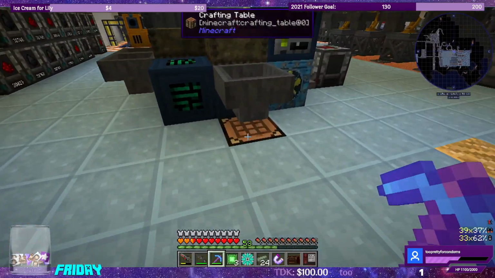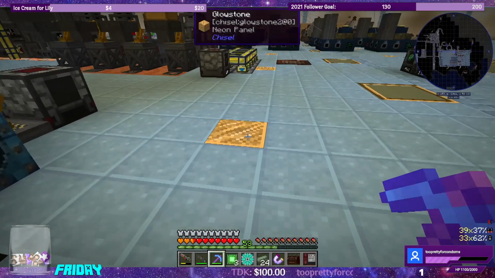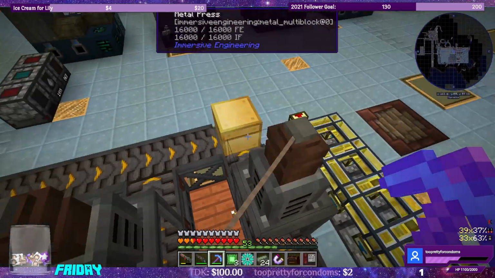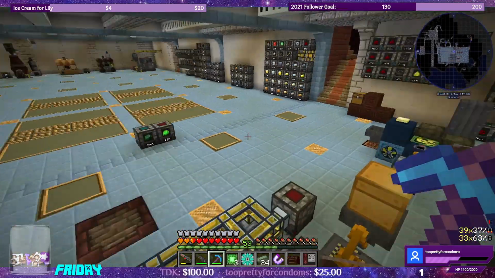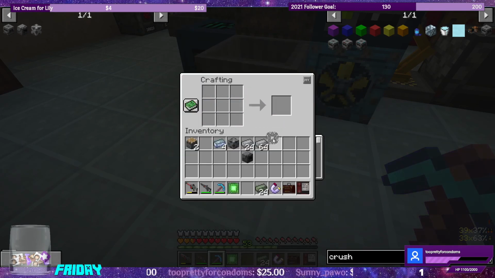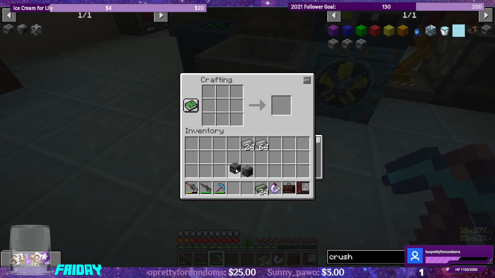I meant to grab a stack. Alright, 1, 2, 3, 4. And a gear. Let's go enrichment chamber, steel gear, and crusher. Awesome.